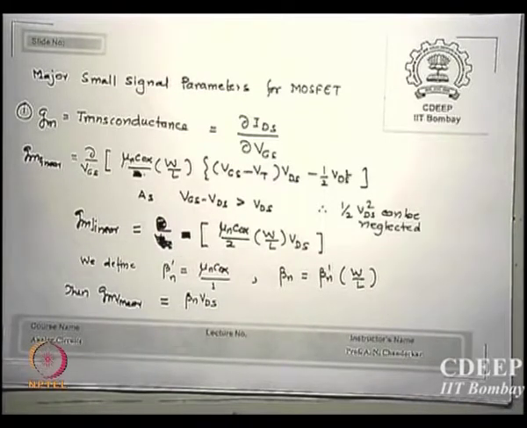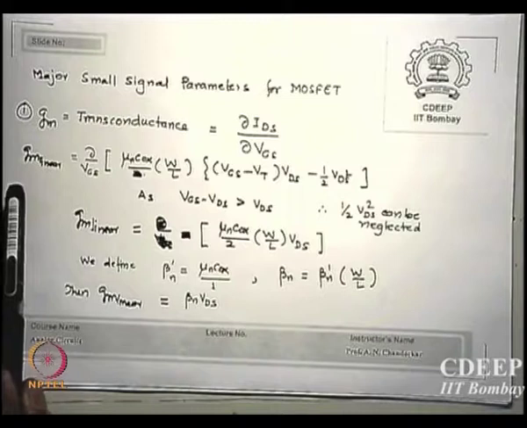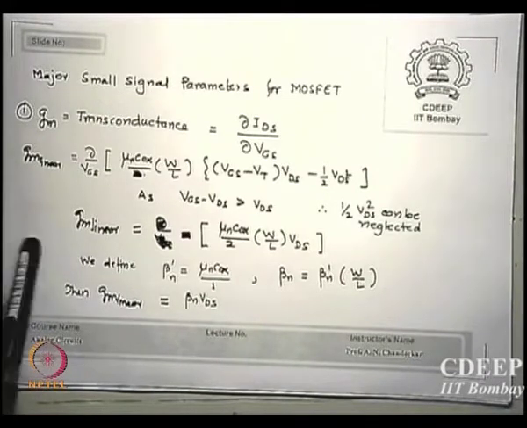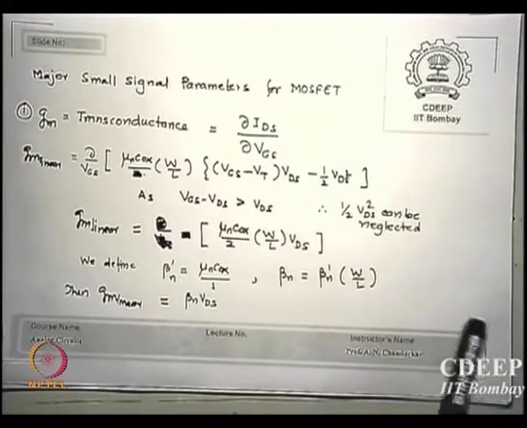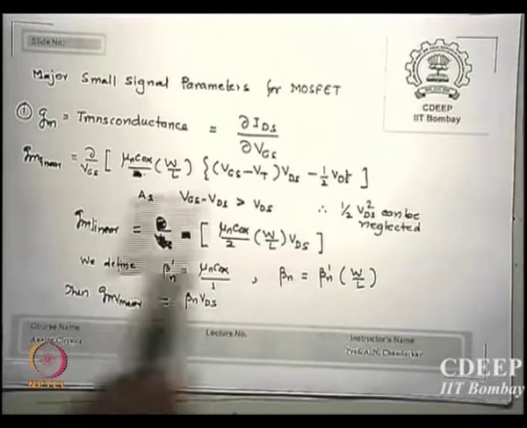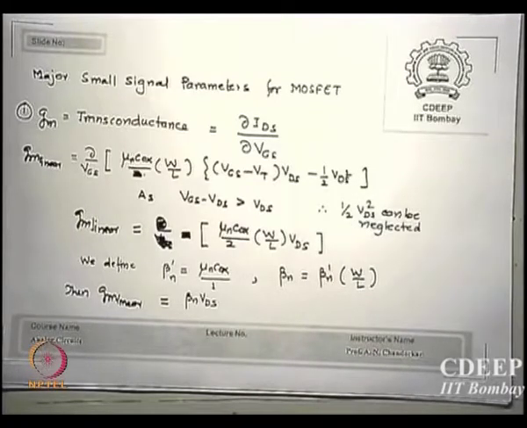Normally, as I say, we will never operate the transistor in cutoff, because then the device is off anyway, and even in linear, because there the gains are very low, so we will not operate there. But just for the heck of it I can calculate GM linear as well as GM saturation. All that I have to do is write the current equation and differentiate delta by delta VGS of that and evaluate whatever is the GM for linear. So if I do this evaluation and I neglect VDS square, because we say VGS minus VT is much larger than VDS, that is why it is in the linear zone.